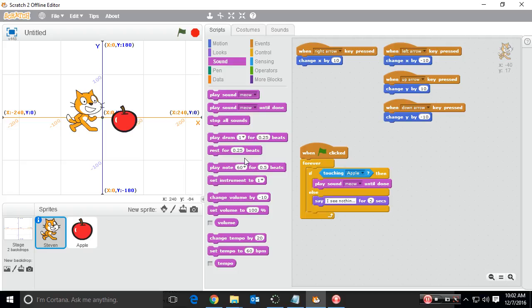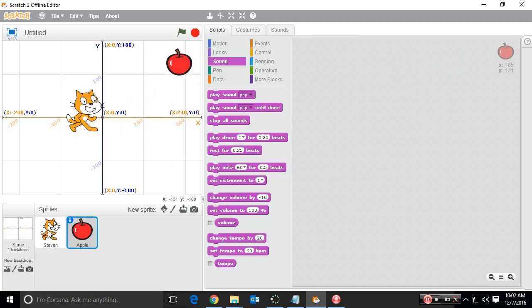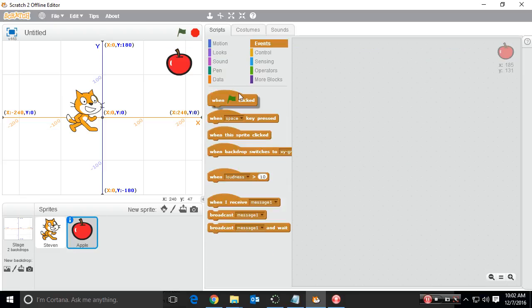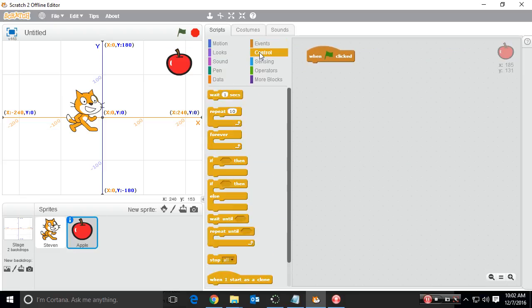Let's finish this off and make a game. Let's make a game with good things and bad things, okay? The good thing will be the apple. It'll give you health, and let's make it move away from the cat, okay? Or just move around randomly. So the apple, we're going to click on the apple. When the game starts, we're going to have it move steps.